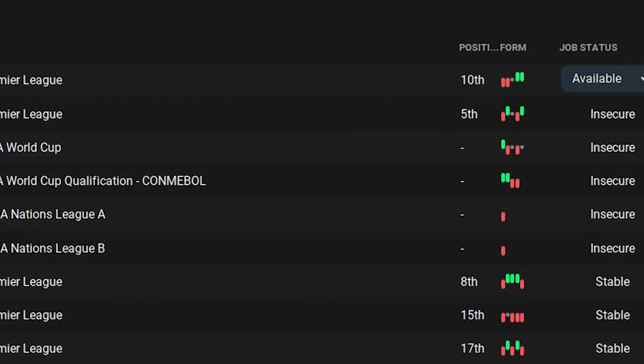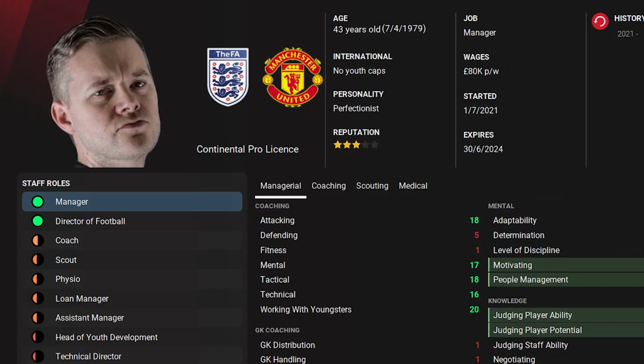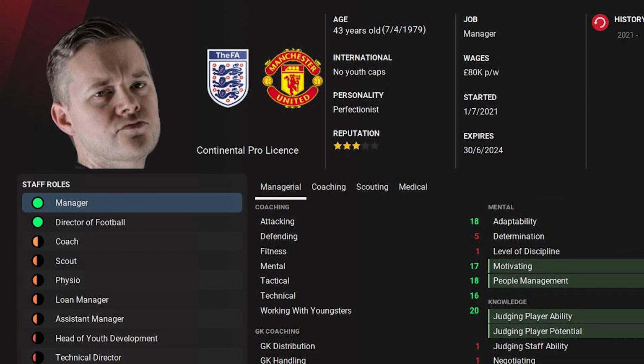So before I give Goldbridge the waistcoat of the England job, I want to see if he can redeem himself for a second season. But that's if United don't sack him, as he is very insecure in his role right now. Luckily though, they gave him another chance and backed him in the transfer window.